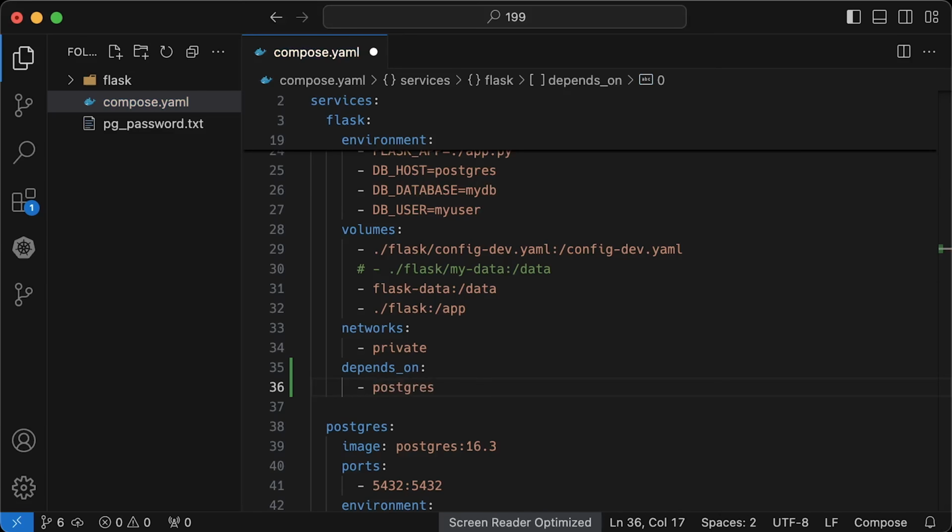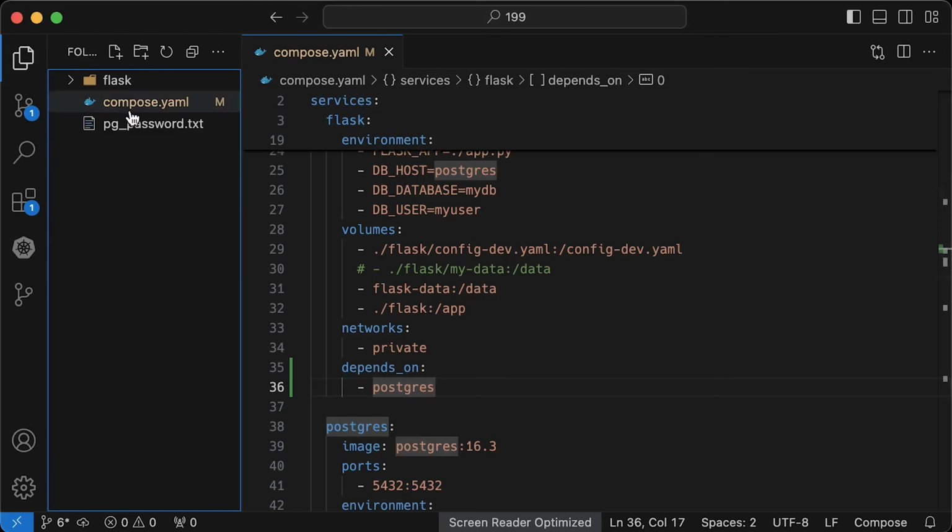The first option, in my opinion, is not very useful. It simply defines the order in which the containers should be created. For example, we want Flask container to be created after Postgres container. However, depends on by itself does not check if the container is running, let alone if Postgres is healthy. It works in this case only because Postgres driver in Flask application has 30-second timeout to wait for the database. So this particular dependency is not very effective, but I want to show you that this option exists. We'll implement a better option a bit later.